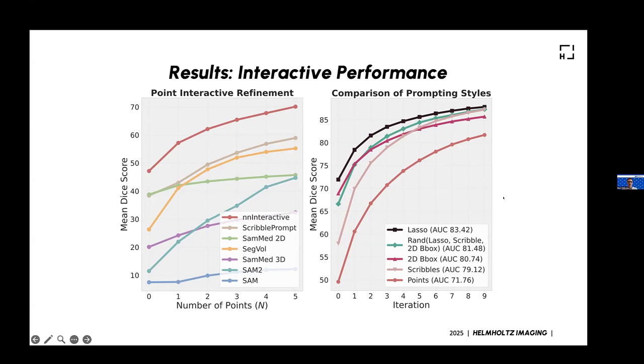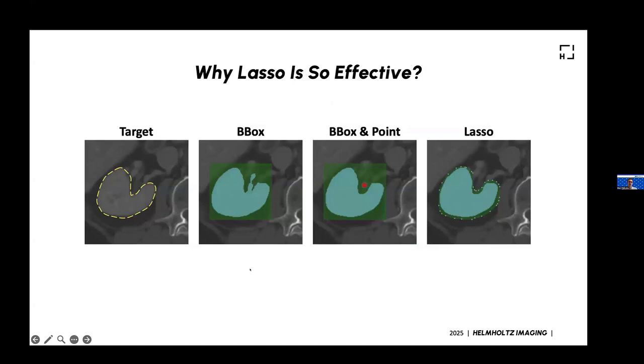And I think I even have a small figure here. Why lasso, for example, is a very powerful prompt: if you have a box prompt, right, you don't know for the kidney here if the vessel is also of interest. And if it's not of interest, then you have to process the negative point prompt. But if you just do a lasso and give a rough shape, which is just a tiny bit more work, maybe so to say, than a box prompt, it immediately gets it.